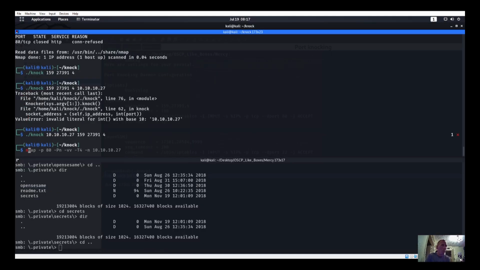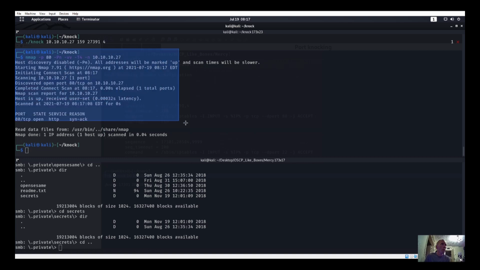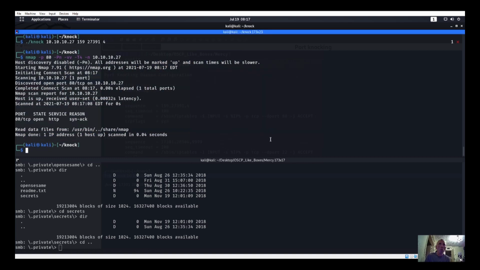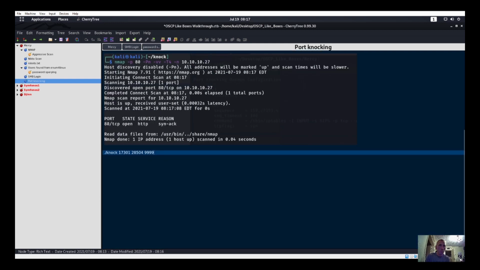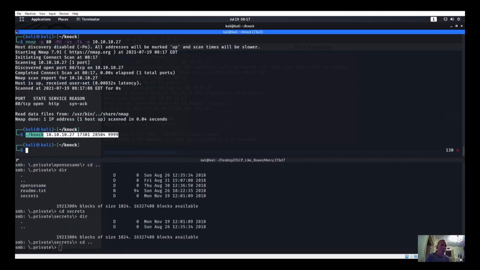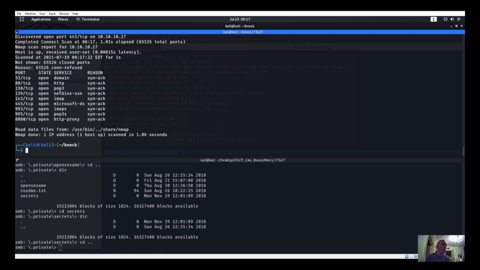Now let's try to do an nmap scan. Port 80 is now open. Okay, cool. So now we're good with that. So let's also open up SSH, I guess. /knock 10.10.10.27. Copy that down, throw that into here, and we'll do an nmap with the flag, all the way up to 10.10.10.27. We should see another port open.